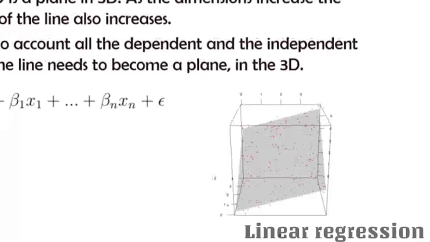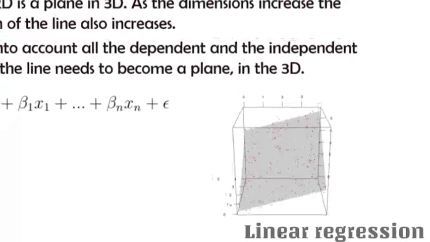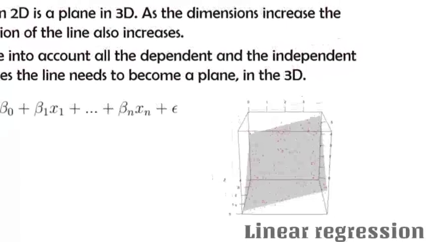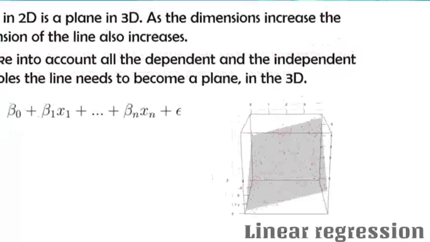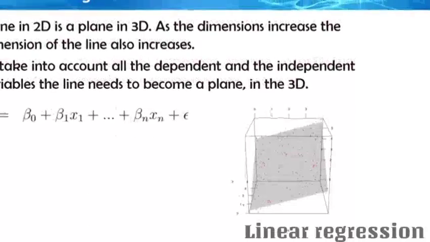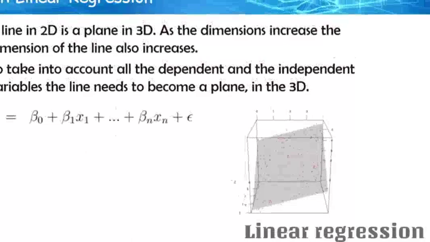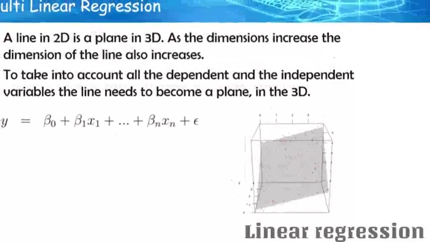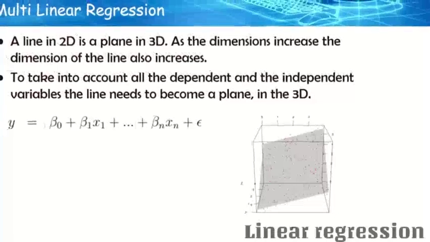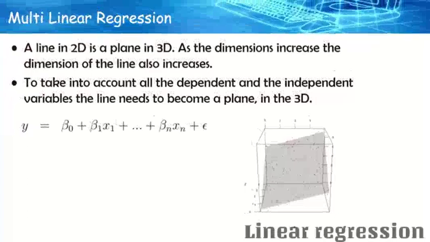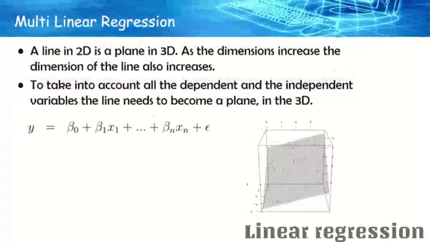I think conceptually everyone has understood what linear regression is and how multilinear regression is an extension of the concept. This is not limited to 2D and 3D, so it can go up to 4D, 5D and beyond. But again, for the accuracy score, the complexity of the data is quite high, so linear regression might not be the best fit model. That would depend on the data set and the experience we gain. So that's all about linear regression.